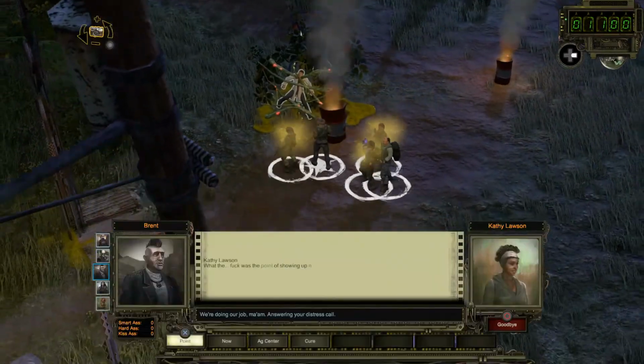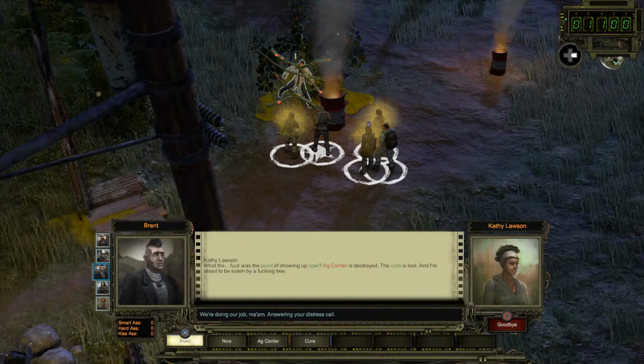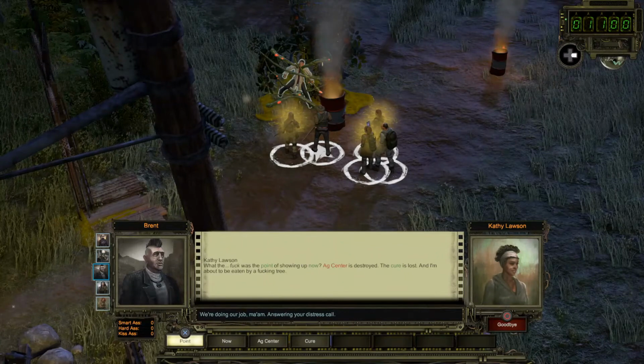What the fuck was the point of showing up now? Ag Center is destroyed, the cure is lost, and I'm about to be eaten by a fucking tree.